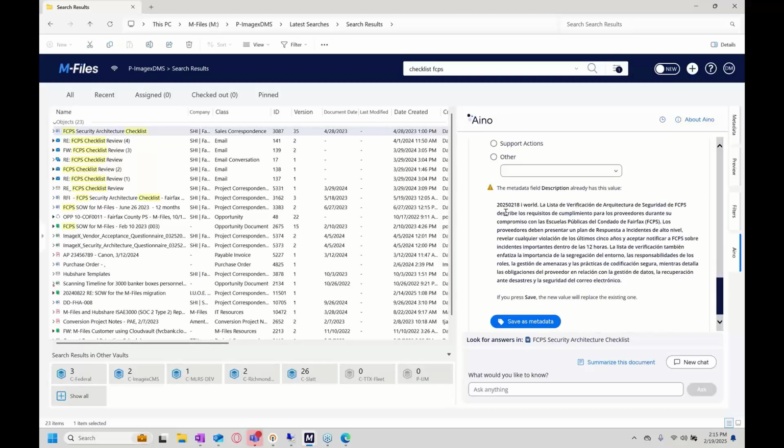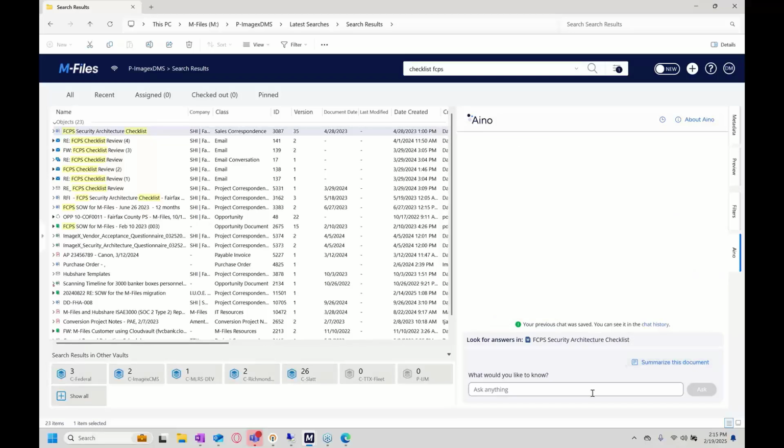So if I want to add this data into M-Files as part of metadata, I can add this, and now that is part of my metadata. One of the features that we do actually want to mention quite a bit is the ability to interact or interrogate the document. I can say, what are the important dates, right? And that itself will interrogate that singular document and provide context back, right?